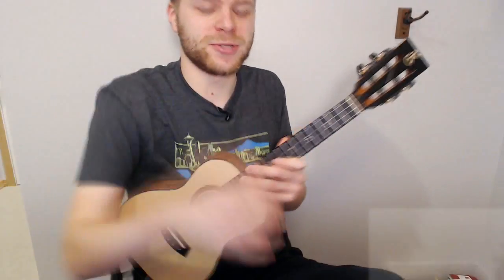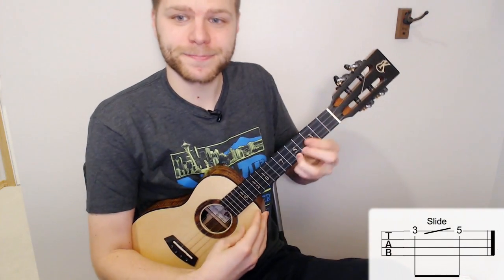So when we're playing the ukulele, typically speaking, when we're playing a note, we play the note, and when we play the next note, we're articulating it somehow, whether we're plucking it with our thumb or a different finger. We're going to be playing it two different times. A slide helps us slur those notes together to get this sort of sound.